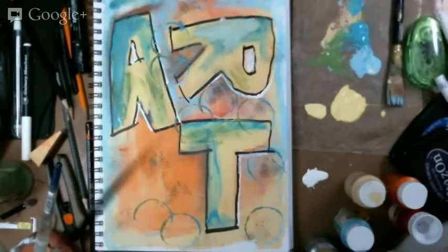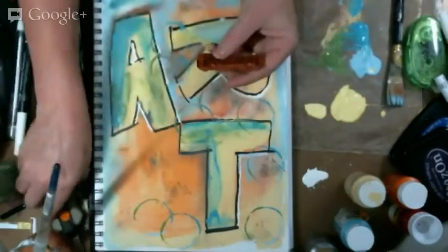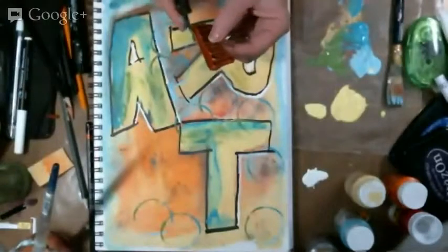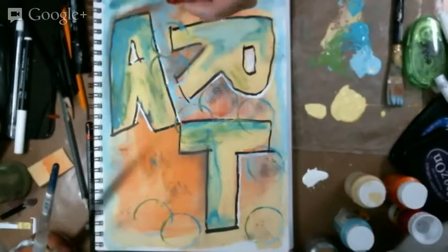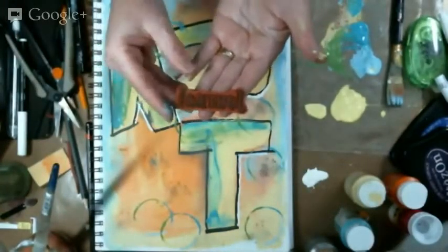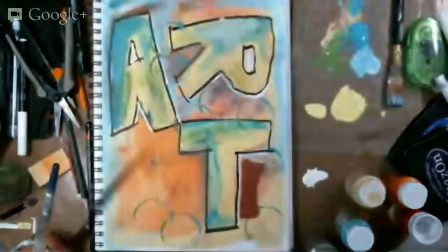Okay, next thing I want to do, in my set of stamps from Sin City Scraps, and they're changing their name, is a stamp called Art Journal. And I need to cut that little corner off. Actually the art and the journal are two separate stamps, and I specifically did that because sometimes I want to use just the word art, and sometimes I want to use just the word journal. So if you got the whole plate of stamps from Sin City, you notice that the word art and the word journal are two separate stamps, and I did that purposely. I think I want to stamp that right there. I think that'll look cool right there.